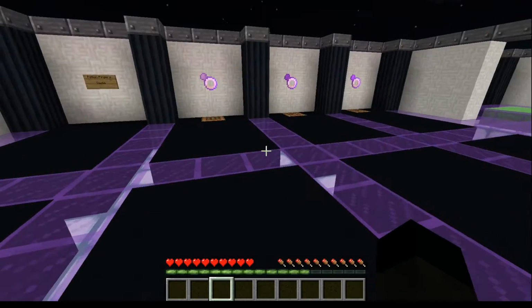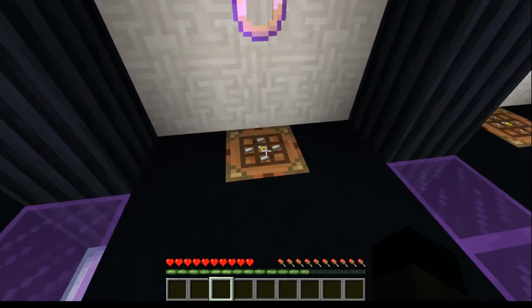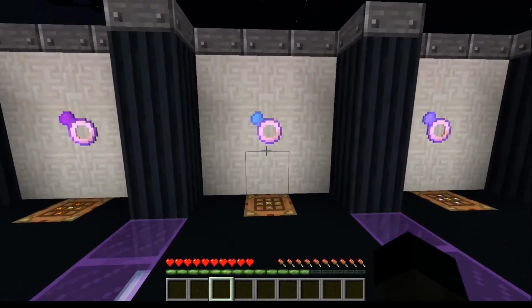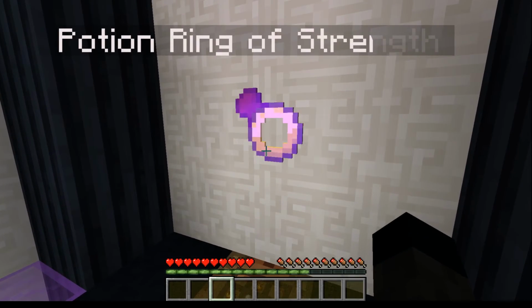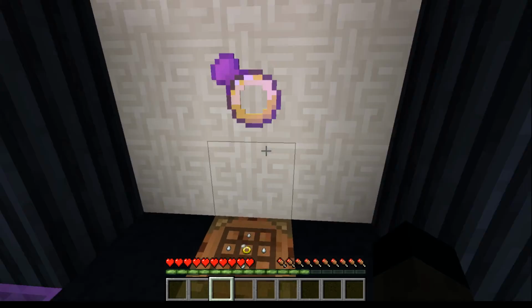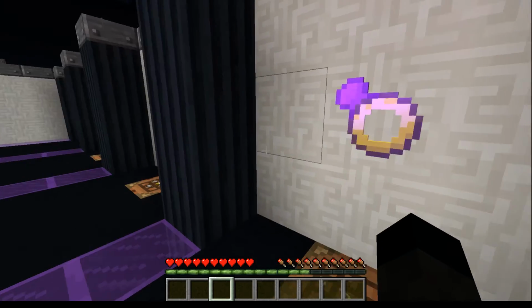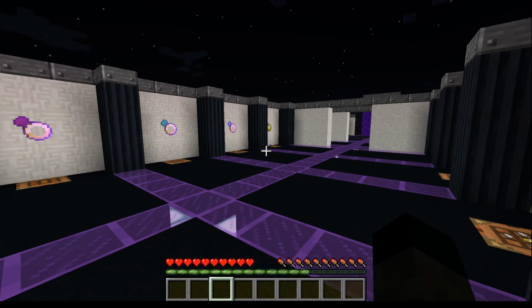Sugar gives you a potion ring of speed. Potion ring of haste with emeralds. Iron, resistance. Rabbit's feet, jump boost. Strength, blaze powder, and of course 4 ghast tears, regen. Put those on, it will give you a permanent potion effect as if you were within range of a beacon.